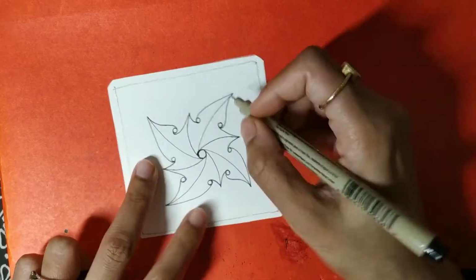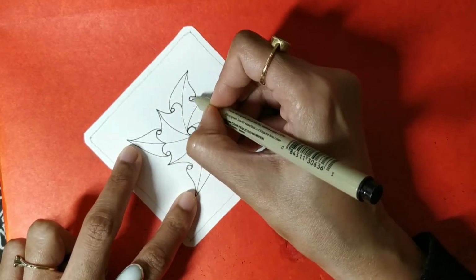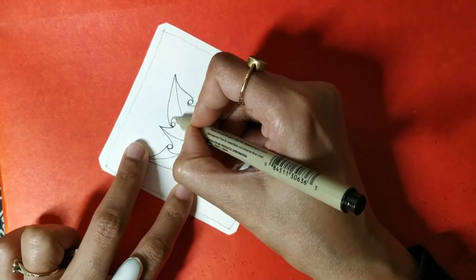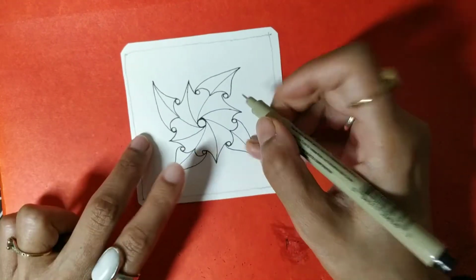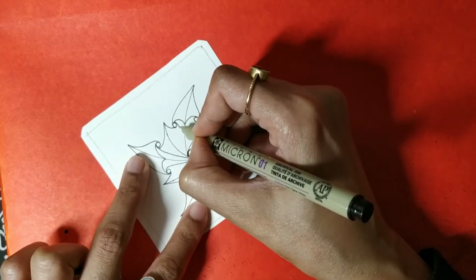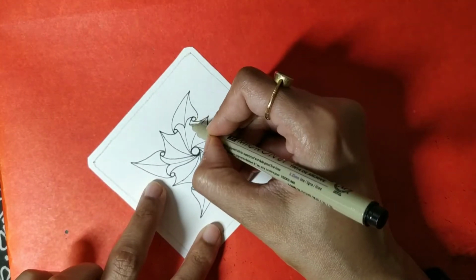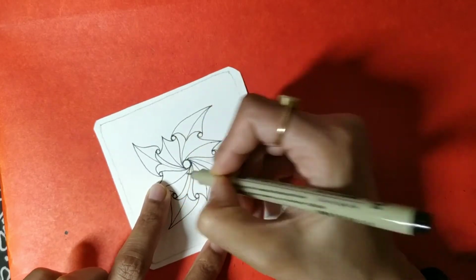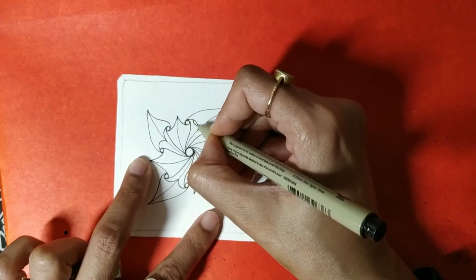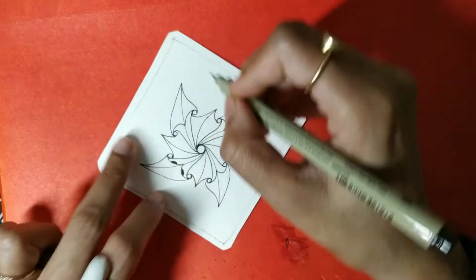And then connecting these orbs to the center line in case of the longer lines, like this. And then connecting these orbs with the orb in the center, again in the case of longer lines, like this. And the final step being the eyes.